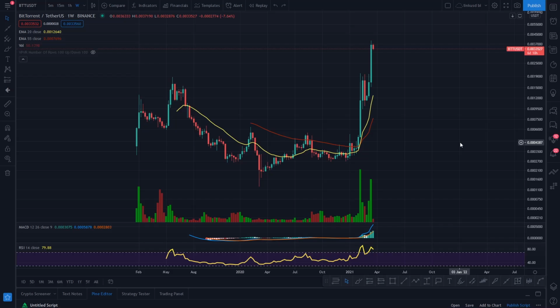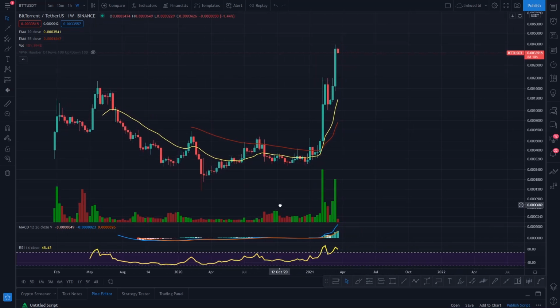Basically, I can see a couple of things straight away off the bat. One is that we have absolutely bolted up here for Bittorrent, ticker BTT versus USDT, and immediately you can see that we are really far away from these EMAs. We talk about these EMAs so much on the channel on the weekly time frame. Just zoom out, okay? Zoom in and it gets really confusing. Zoom out and you get a much broader view of where we're potentially going with these tokens. So always zoom out on your charts, guys.